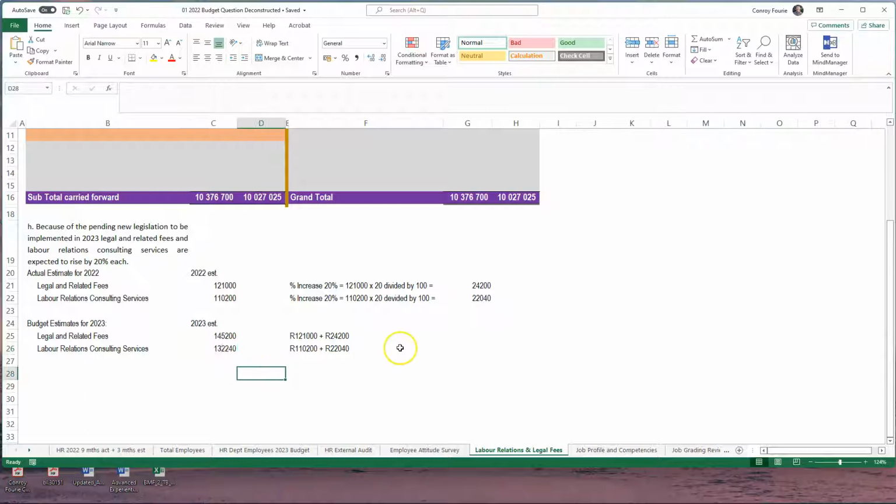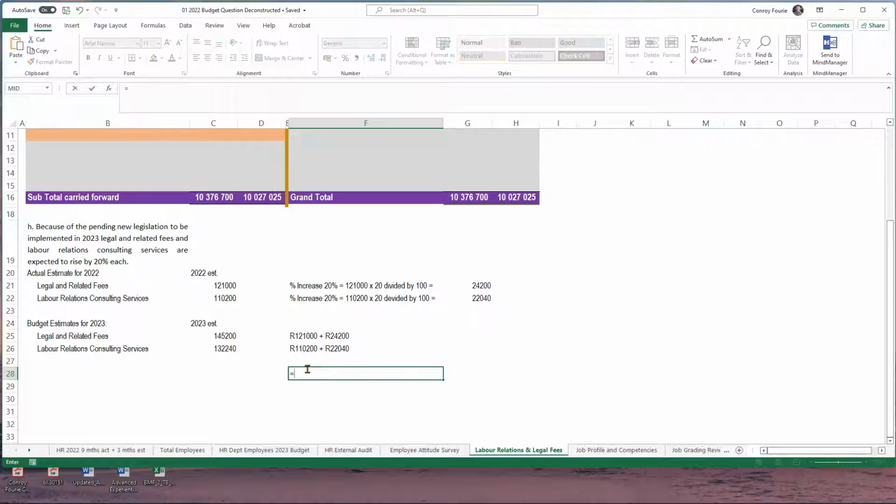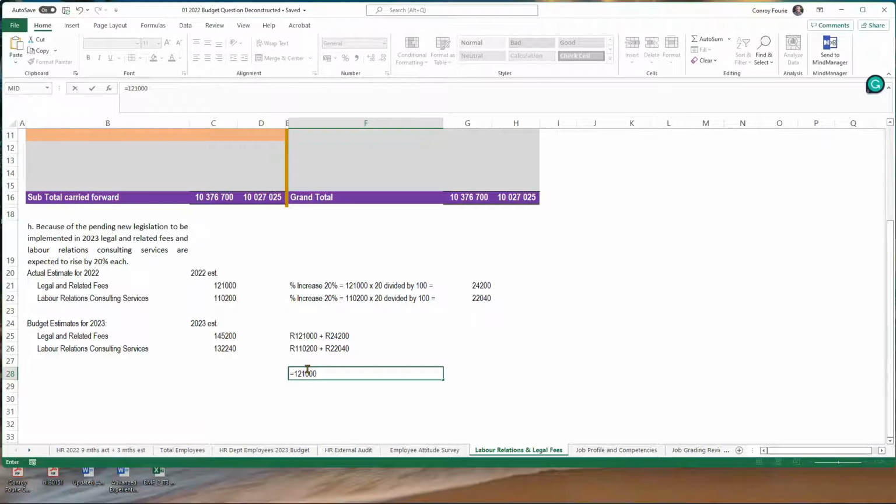You can also do it in a quicker way. It's an easy cell formula in Excel. If you take equal 121,000, and you want to increase it by 20%, the formula in Excel will be times 1 for 100%, and then comma 2 for the 20 extra percent, and then you will get the 145,200 over there.